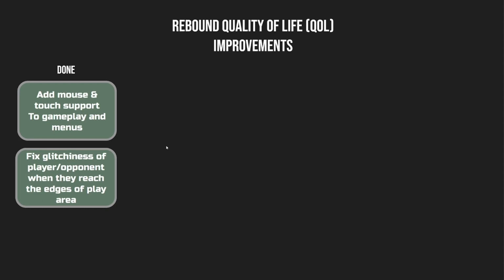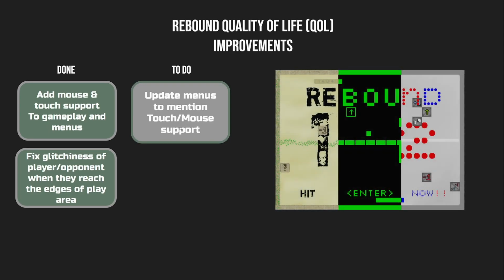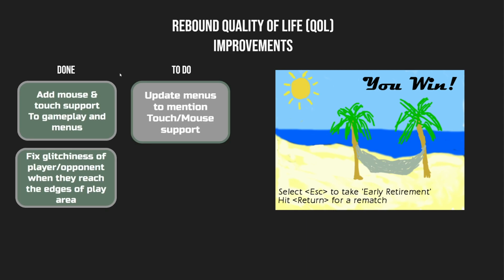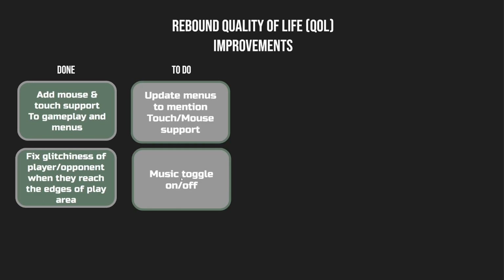So moving on to things that I would like to do immediately, we have update the menus to mention the touch/mouse support. At the moment, everything says hit this key to start, and it's not obvious that you can use the mouse or touch. And of course, there's toggling the music on and off. I think this is quite important because the music is quite obnoxious. I would like to make a new theme that's a little bit less annoying and a little bit less repetitive. But I used the tools I had at the time, which was EJ. So hopefully I can make something that's a little bit easier on the ears. However, in the time being, I would like to have a sound on-off button or just something that would turn the sound on and off.